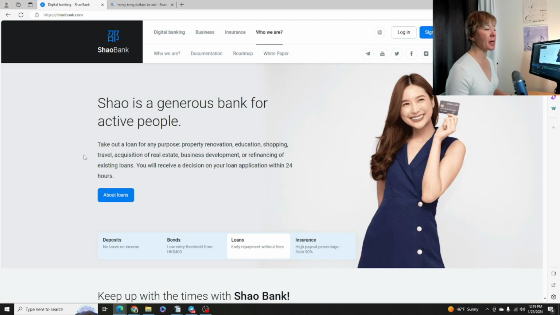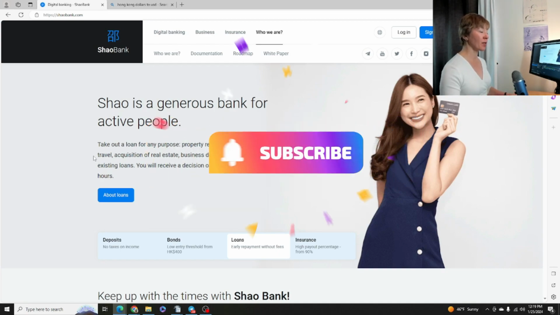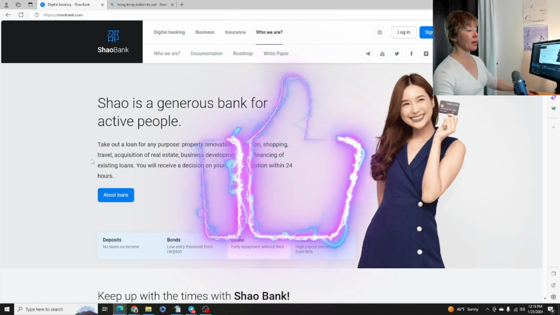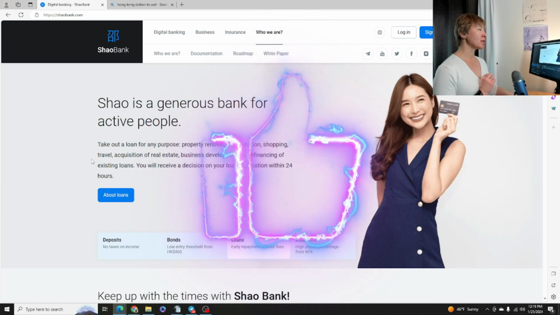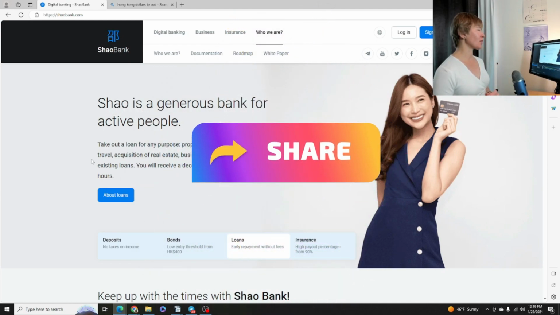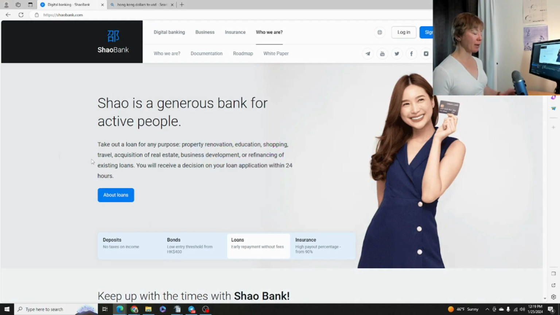Before we go into Shao Bank today, usual disclaimer guys, not a financial advisor. This is a risky space. I would not consider Shao Bank a traditional project per se. It is kind of like a regular bank where you can get a card and spend your money on regular everyday things like groceries, gas, petroleum, rent, and stuff like that. But I always have to give you the disclaimer: please use risk-free capital only. All right, let's go ahead and get into it.